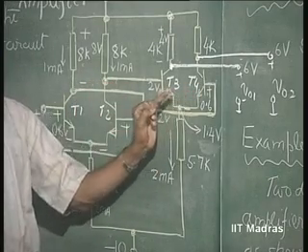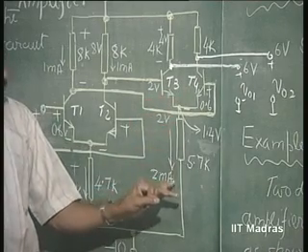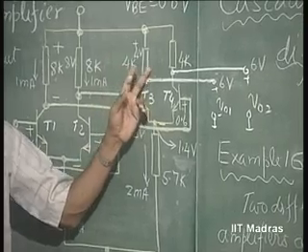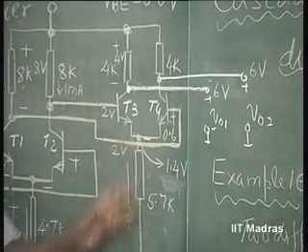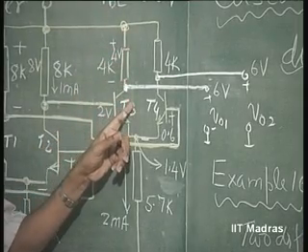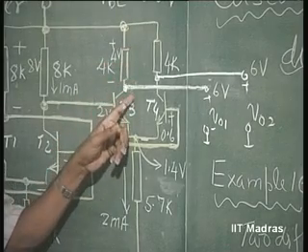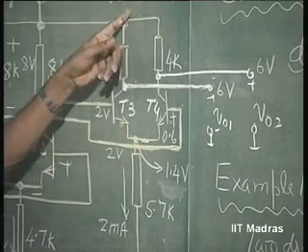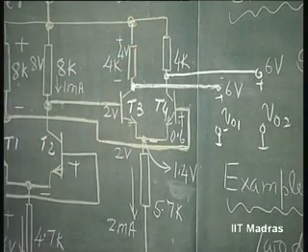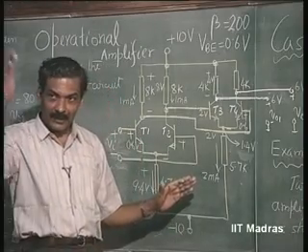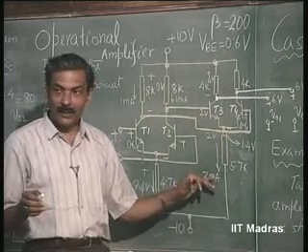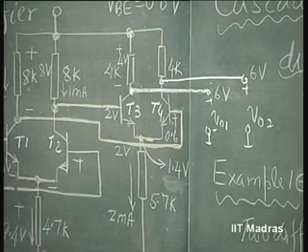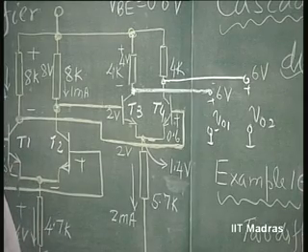On the other hand, in these operational amplifiers, the transistors are operating at a current of 2 milliamperes. So, the swing strictly possible for this differential amplifier is, well, how much is it? This I naught can completely flow through this, and therefore, there will be a drop of 8 volts here. There can be a drop of 8 volts here when this is 10 volts, so that this can go to 2 volts on one side and 10 volts on the other side, 2 to 10 volts. That means a peak to peak swing of 8 volts is possible. That is easily found by remembering our swing discussion in the differential amplifier, which is simply I naught into R, 4 kilo ohm into 2 milliamperes. So, that is the peak to peak swing for the differential amplifier, 8 volts.